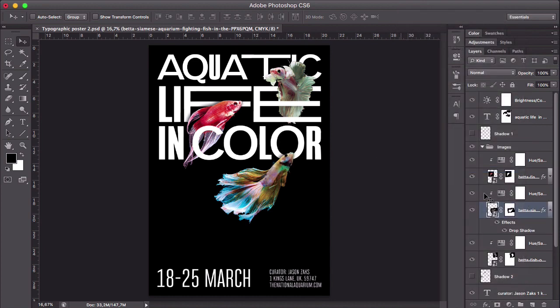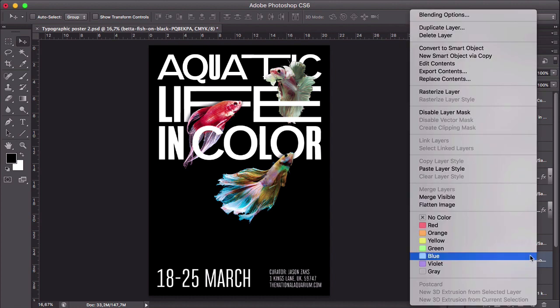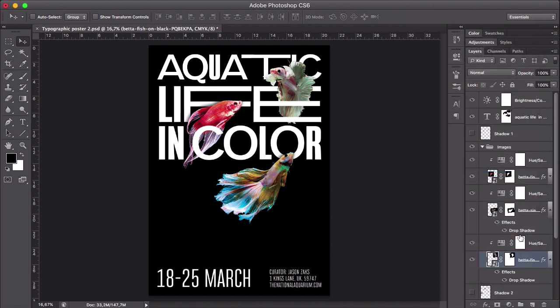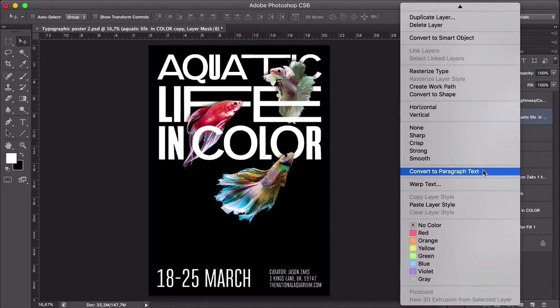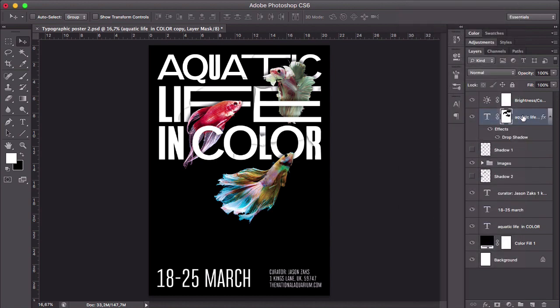already see the difference here, and I will do the same with the other layer, and we can already see it there. Now I will close again the group, and now we can take care of the shadow from the characters. If we copy and paste the same layer style onto the text layer, it won't work, and I will show you why. So I'll right click there and paste layer style.